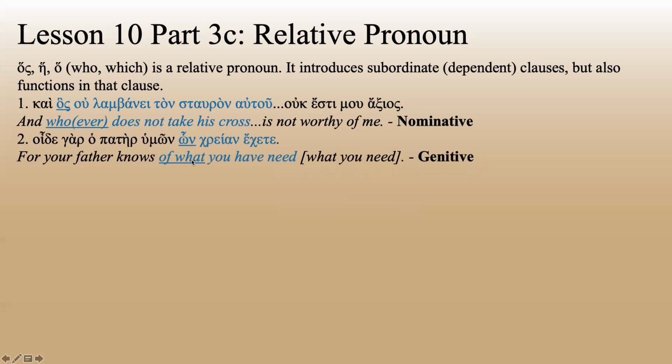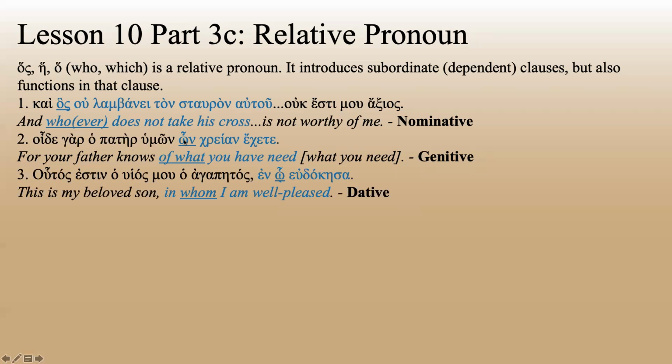But if we replace the what with an object, it would be very, very easy to see. You have need of money. So you have need of what? Of money. There, it's very easy to see that it's a genitive and what questions it's answering. But since it's a relative pronoun, it means what, and it's a little harder when you're asking the questions that you normally ask with grammar. But here in this sentence, in this dependent clause, hōn is functioning as a genitive.